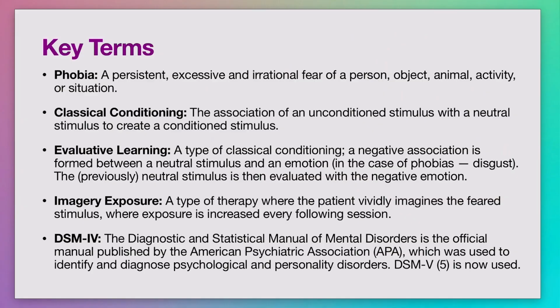The first one is phobia, and as I had mentioned earlier, phobia is an excessive and irrational fear. It's also a persistent fear. It's not one that will just go away. And the fear is so immobilizing, it's so excessive that it impacts your day to day life to very extreme levels. So, for example, in our case study on button phobia, the little boy was experiencing difficulty in simply wearing clothing that had buttons. He would have problems interacting with people who were wearing clothes that had buttons. And you can imagine that this was obviously a maladaptive situation where he couldn't be functional because of this excessive, irrational, persistent fear.